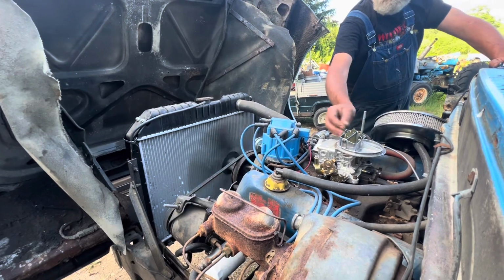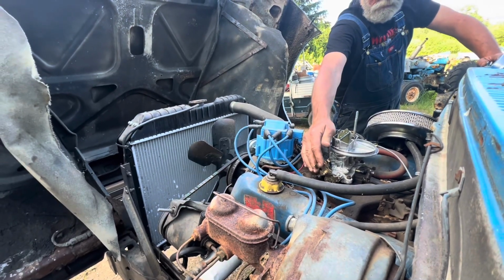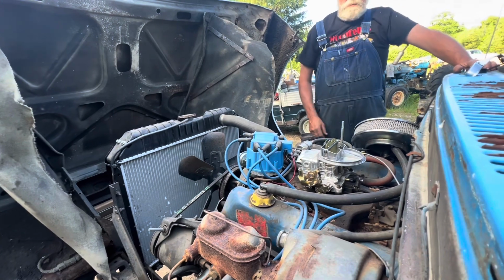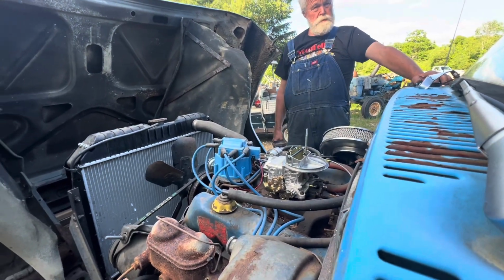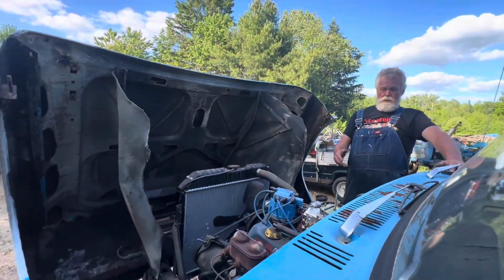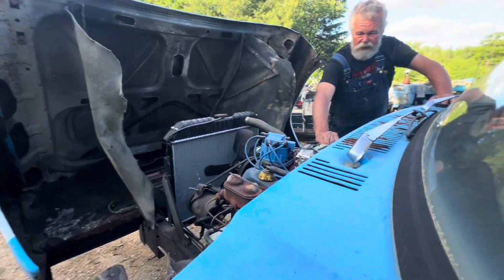I think it just ain't got no gas in it. Give it a little bit of choke. Does it have a choke? Yeah, it goes into the middle of the dash somewhere. There it is. Try that. Get a little open on the choke. A little more. Yeah, right there. Try that.